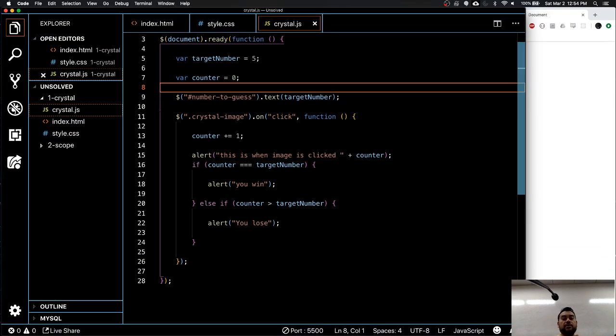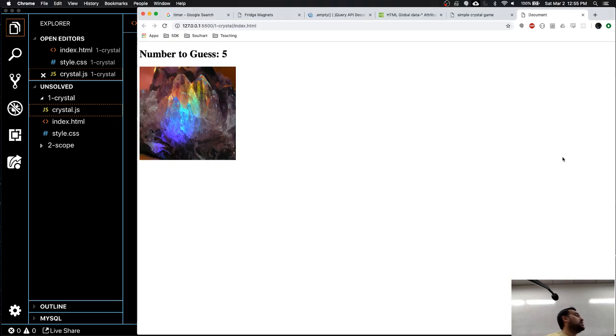So I set the target number so that it shows up on the screen, and I have my kind of logic working. You see, the main logic is almost there. What we were trying to do is that you click, a number comes up, you kind of try to guess. When you reach that counter number, it says you win or you lose, right? So like 70% of the logic is already there. Now we just have to add a few more images and assign each one a different number, right?